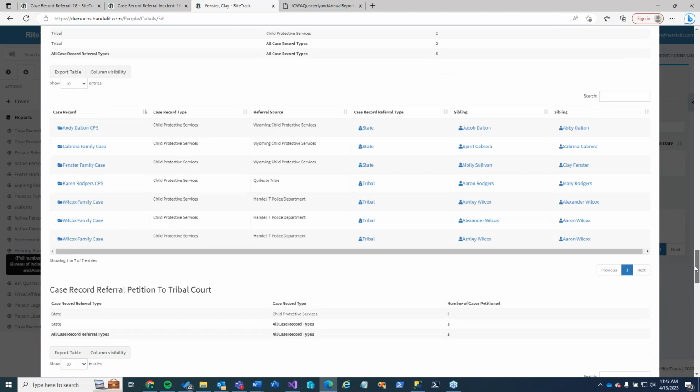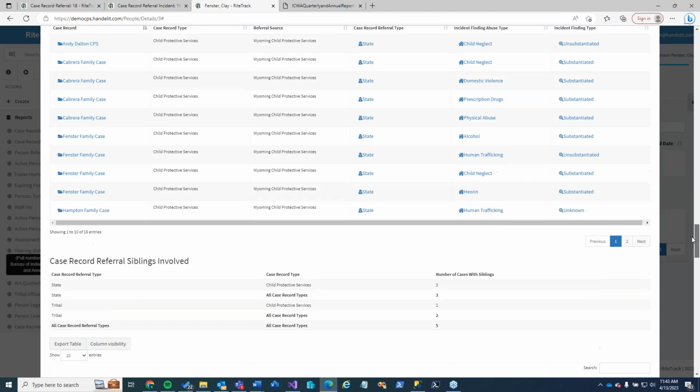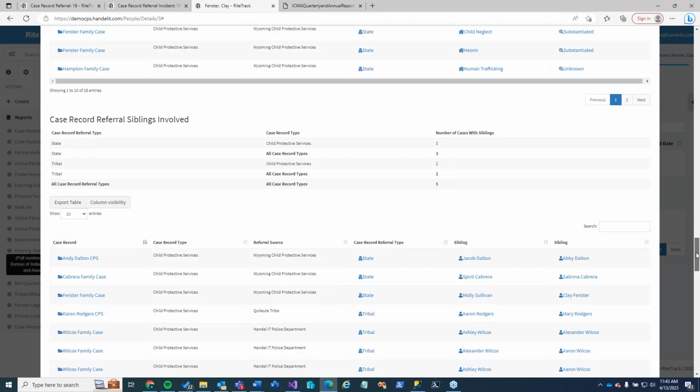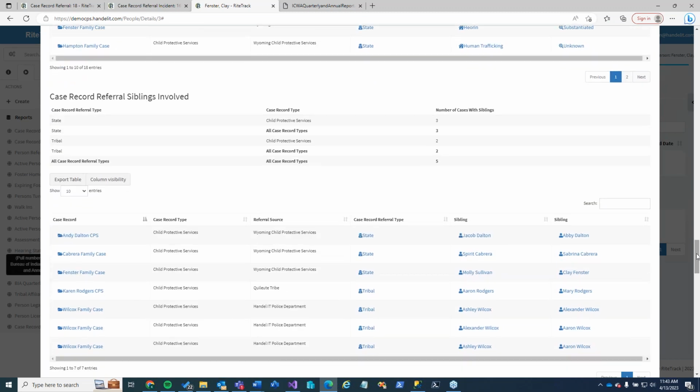One other thing I will mention with this, if you're like, yeah, that's a lot of scrolling to jump around, we can always split out this report into smaller sections so it's not so overwhelming when you're going into it. But it's one of those preference things: some people really like to see it all in one giant report. Others prefer the more broken out version. And you can work with your project manager on deciding what works best for you in regards to how you want to see your data.